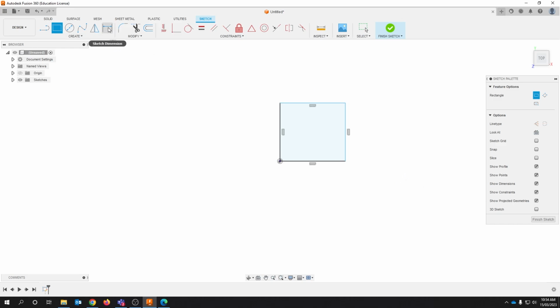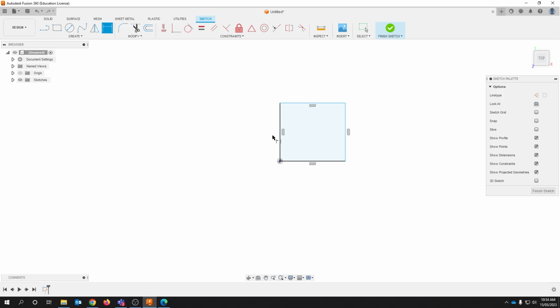The next thing you will want to do is to add dimensions to your sketch. Using this Sketch Dimension tool, you can click and highlight a line which you want to add a dimension to. Click once to select the line, move your mouse to approximately place your dimension, and then click again to have that dimension placed. When you click the second time, you'll be able to change the value of the dimension. Here I'm creating a 50mm dimension.